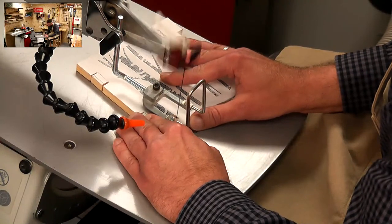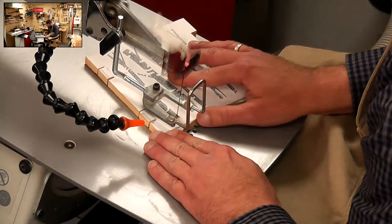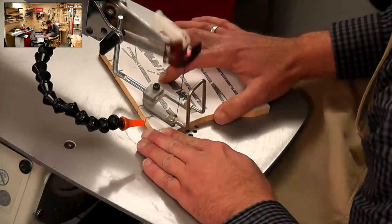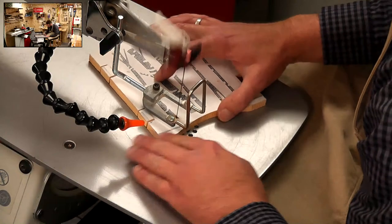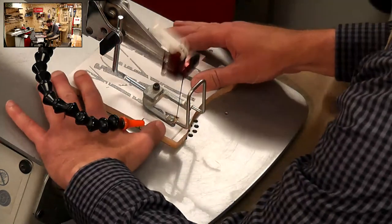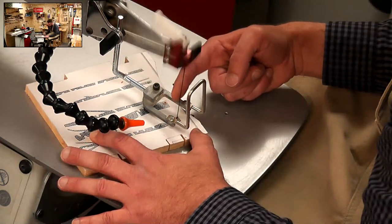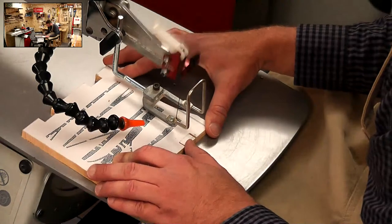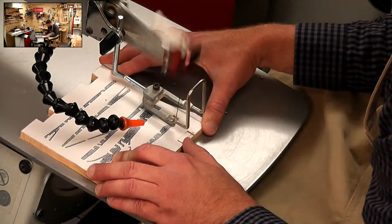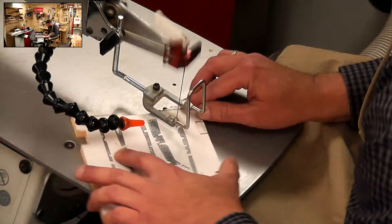And just taking it down into that corner, and I'm going to do another one from the side to meet up with it so I can rest my blade on that side. Resting the back of the blade here in the hole where I've drilled, that doesn't cut anything. So I can rest on there and bring my blade to where I want it. And we're just going to go around our template.